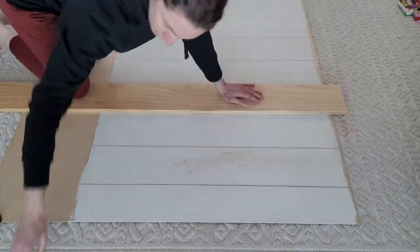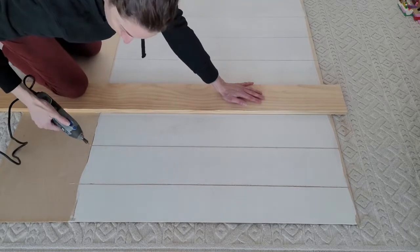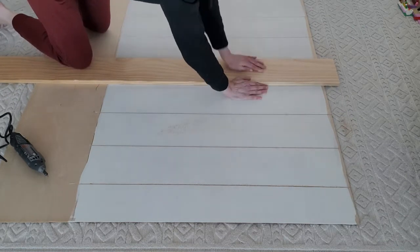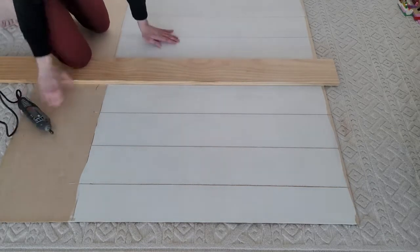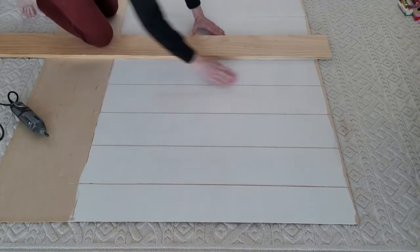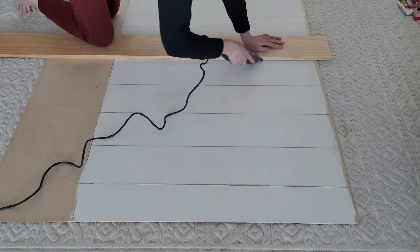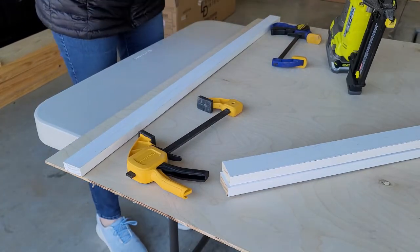I'm using a Dremel tool to quickly make an even notch in the wood. It's very subtle, not too deep. I do it quickly so it doesn't move around too much — just steadily drag it down and it works out great. I got that shiplap look without using real shiplap boards or a Sharpie marker. Highly recommend a Dremel tool.